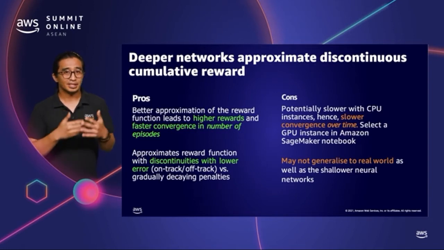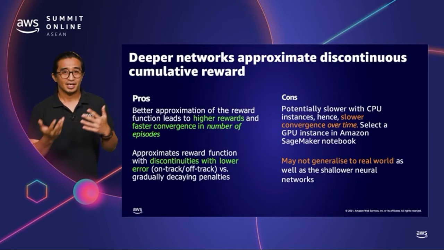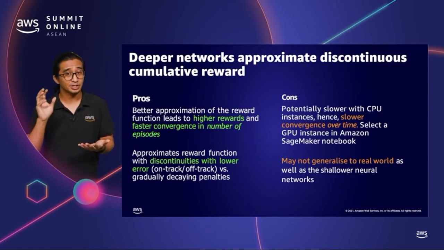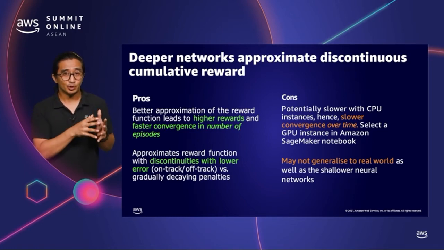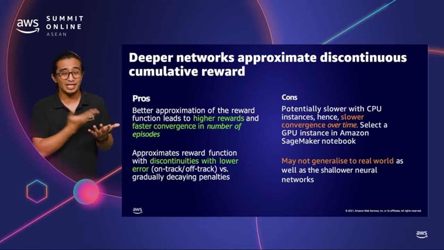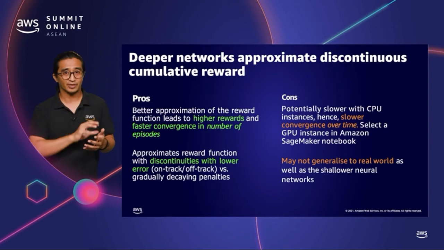Now let's review what are the disadvantages of having to use deep neural networks. As you all know, shallow networks have a smaller number of layers, and they can be trained much faster, obviously. On the other hand, if you have deeper networks, they are going to take longer to train. And this is where SageMaker could become quite handy to handle this kind of challenge. SageMaker provides you with different kinds of GPU instances, and you can quickly turn this disadvantage into an advantage by using various kinds of GPU instances. SageMaker provides different kinds of GPU instances at various cost levels, and you can get the most out of this disadvantage.